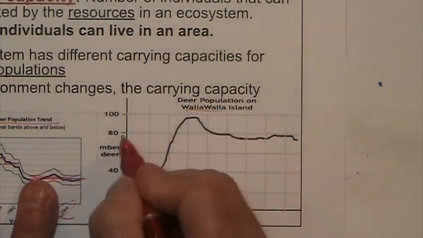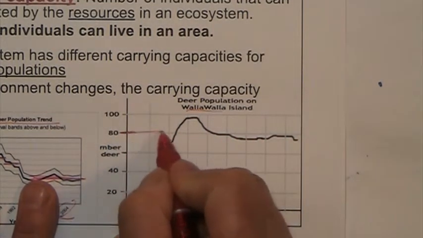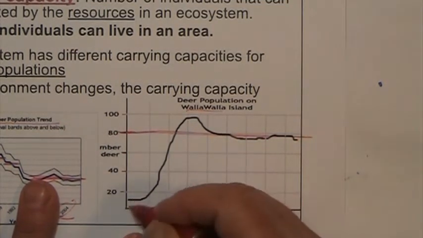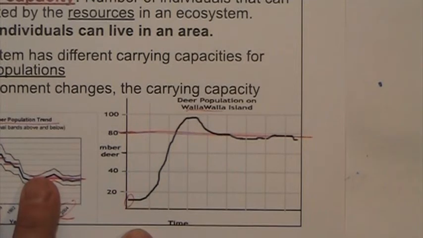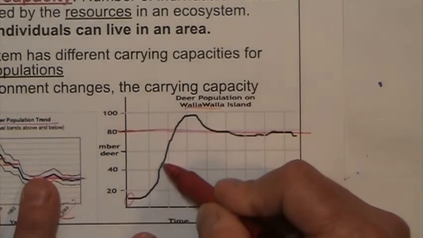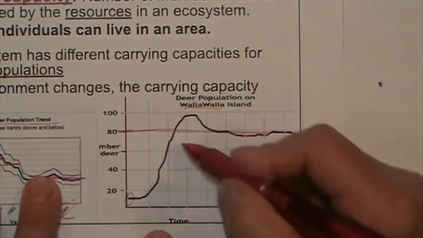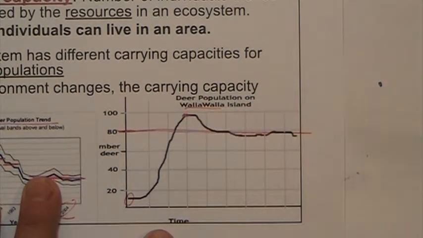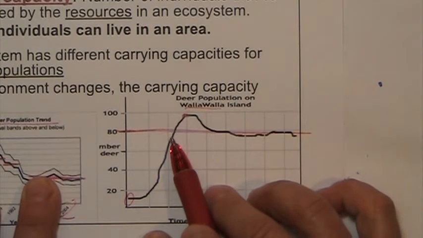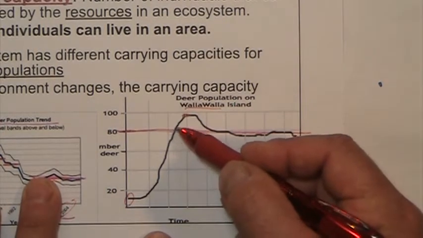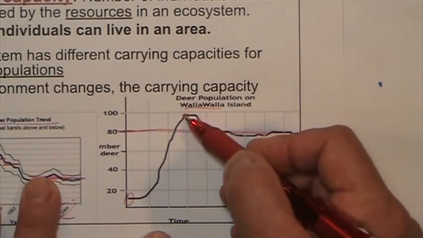Really nice name. The carrying capacity here is often around 80,000. So if you introduce the deer to this island, that's what happened. The deer started reproducing. Nice, increasing numbers. And notice that they went over carrying capacity. You need to remember that it takes a while for the deer to have their babies. So they kept on eating, and even though food started running out, the babies came a few months later.